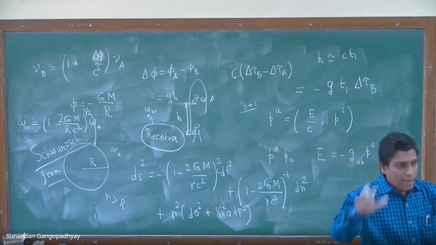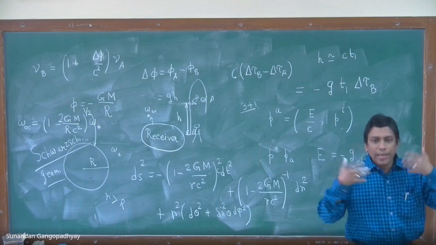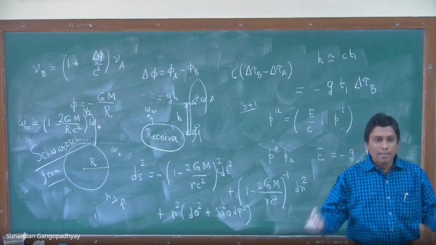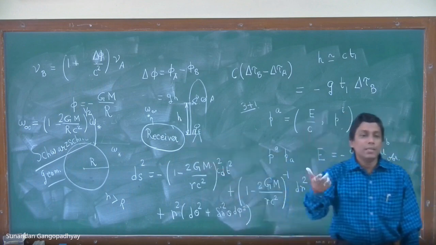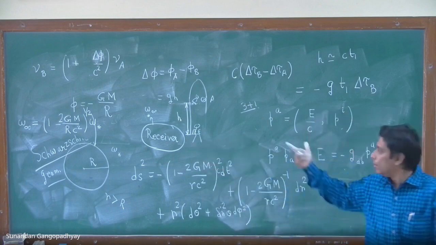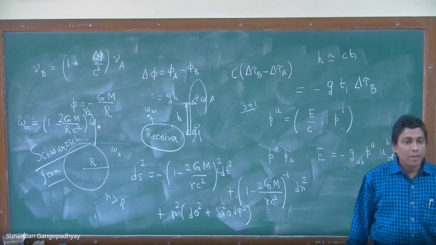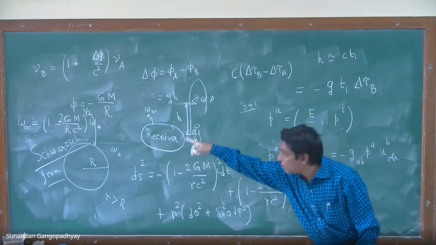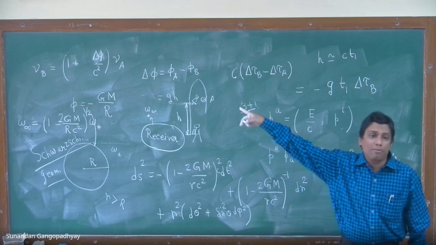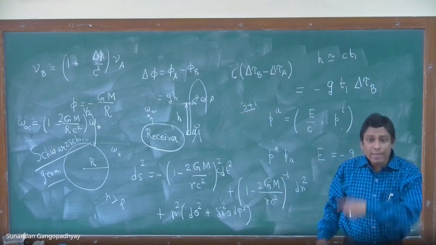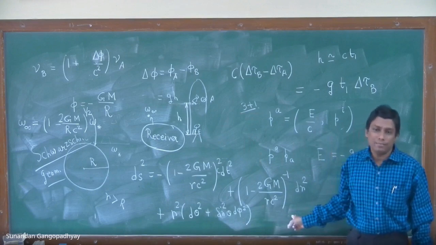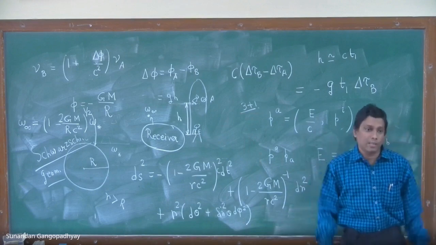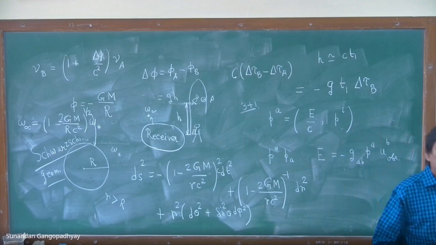From a very naive calculation, without using anything, Einstein equation, nothing, we derived 1 minus GM by rc square. But the accurate result is 1 minus 2GM by rc square, whole to the power of half. That result actually can be obtained from this metric. So try to understand the connections. So which result is correct? Obviously this is the accurate result.